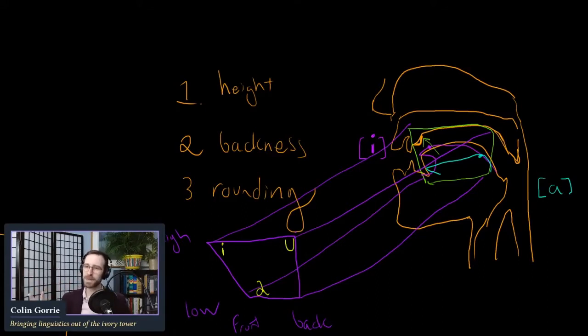So this is the first two dimensions of the vowel space, and I've teased the third dimension. The third dimension is rounding, and this has to do with what's going on with the lips. You can round basically any vowel, although there are definite tendencies as to which ones tend to be round. You'll see that almost always back non-low vowels, so this section of the vowel space, are rounded. So they're round by default.